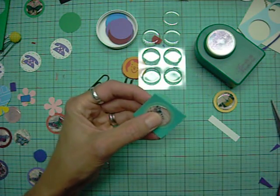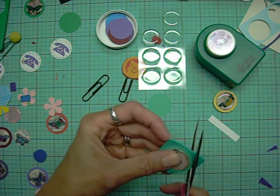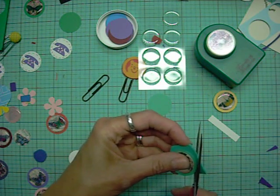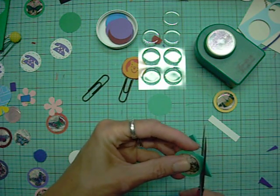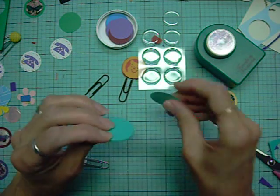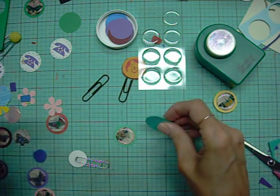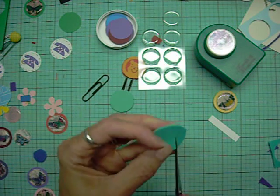I find a matching piece of foam, and I hope you can see this — I'm just laying the cardstock on there and cutting around. I want this to be just a tiny bit smaller; the fun foam to be a tiny bit smaller than the actual cardstock. It could be exactly the same size, but I like mine just a pinch tinier. When it's sandwiched, it has a nice little flat look. But in order to have room for my paper clip, I'm going to cut a notch in here — I've done enough of these that I know about how wide to go.